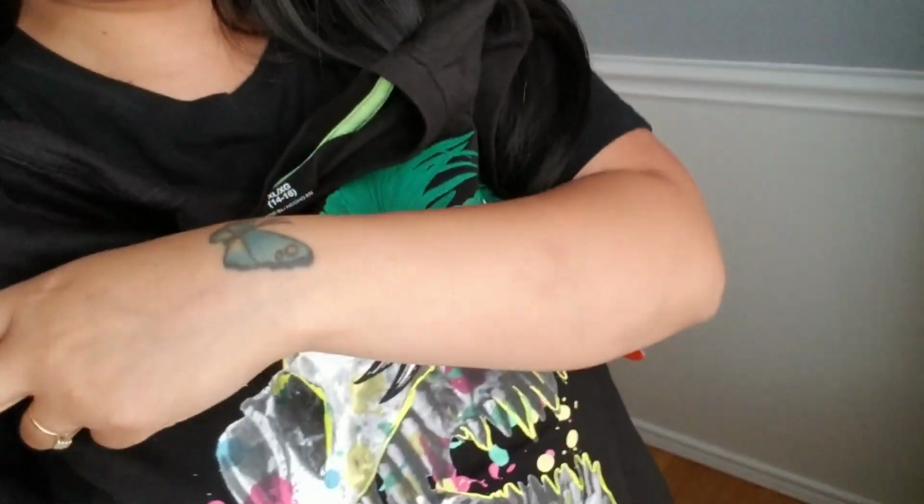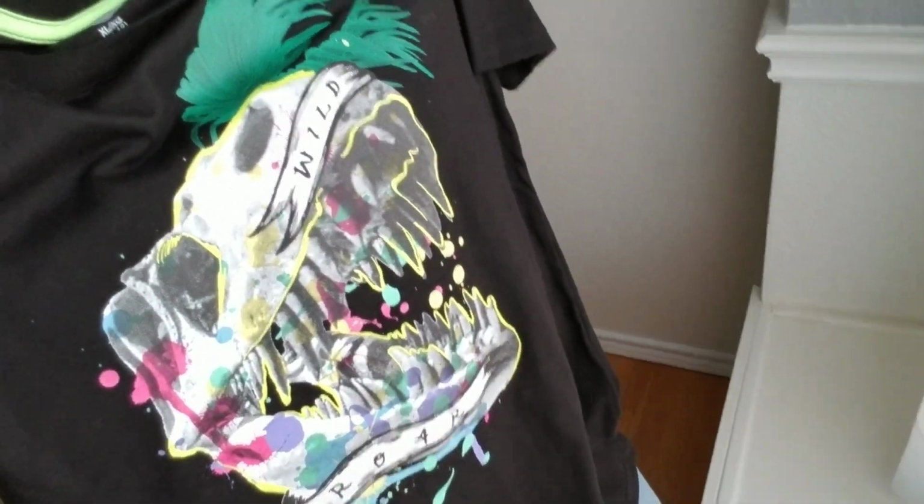So since my daughter went to change in the meantime, I'm gonna show you guys a pair of clothes that my son got. So here are the three pairs. I just had to show you guys how they look. So here he picked this one right here, look. It's a dinosaur. And this was $4.88, which I think was really good for the price.